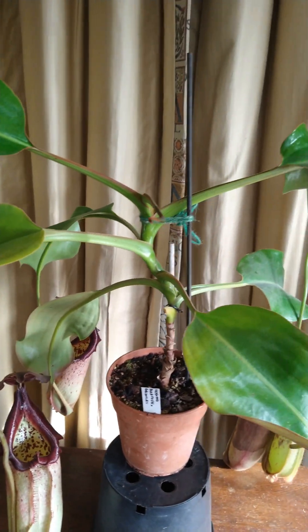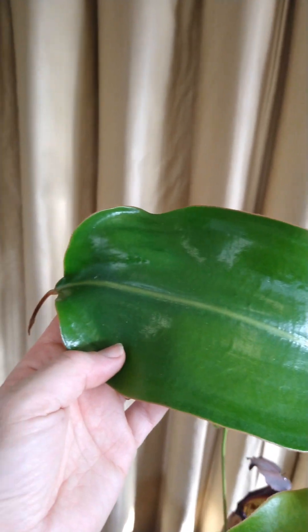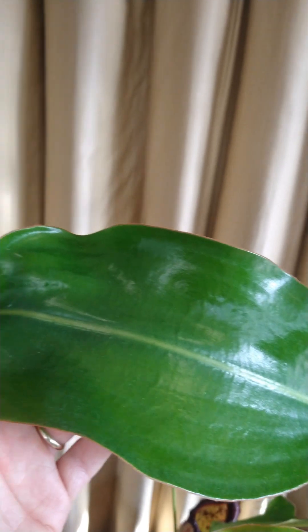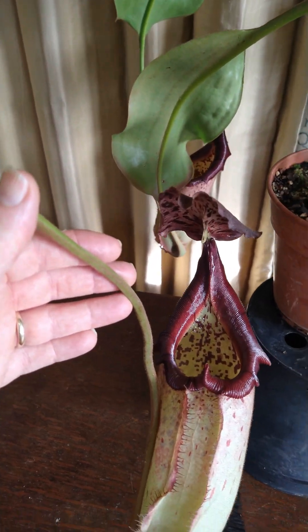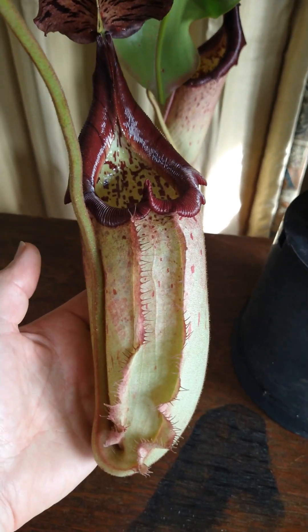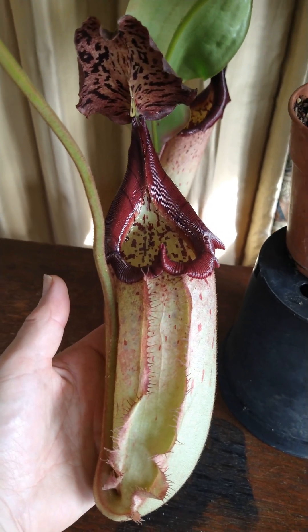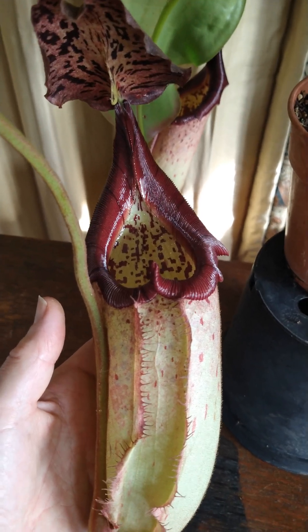This is quite a large specimen. It's got these beautiful big glossy, sort of bulbous leaves — narrow, then opening out and then going narrow again. Hanging off the leaves are these really thick, strong tendrils, and they need to be because these pitchers are absolutely huge. You can see it compared to my hands — this thing is about 10 inches tall from bottom to top, and the actual opening is about two inches wide.